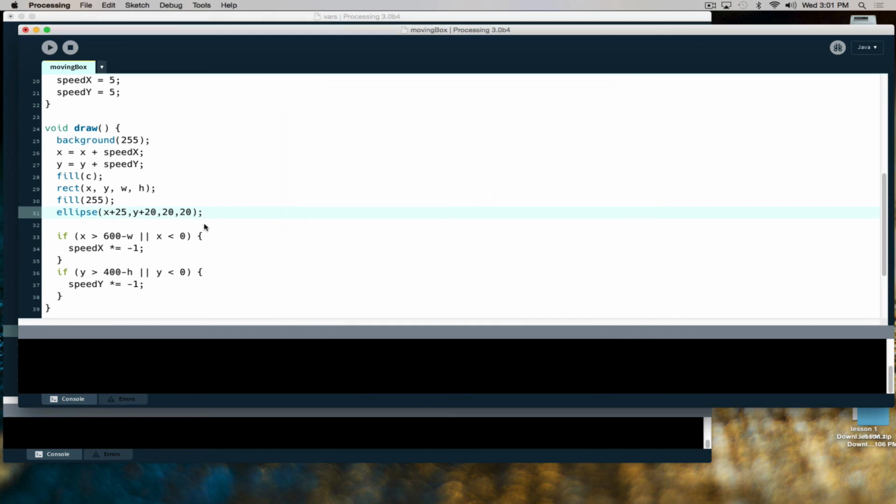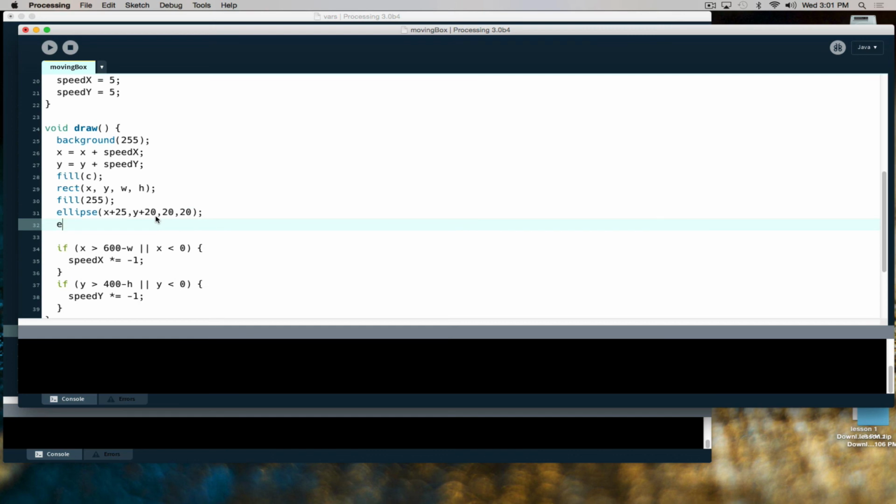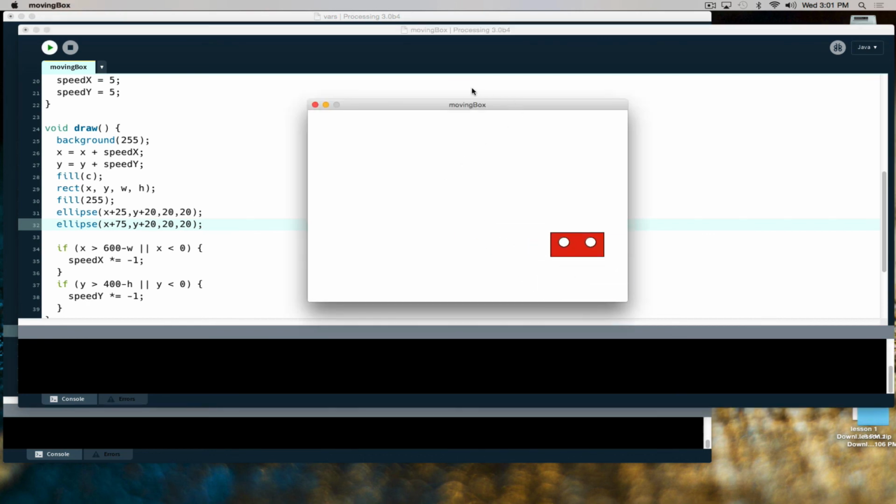To add a second eye, it's going to be just like this first one. But instead of going 25 over, I will want to go 75 over. So it puts it closer to the other side, and the rest of it will be the same. This would have been a fantastic use of copy-paste, so it would have been less typing, but it still works. Now we can see he's got a couple eyes. Now if I want to add more to my box, I could give him a mouth, I could give him more body, and keep going till he gets arms and legs, feet, a hat, or hair, or whatever else you want to put onto it.